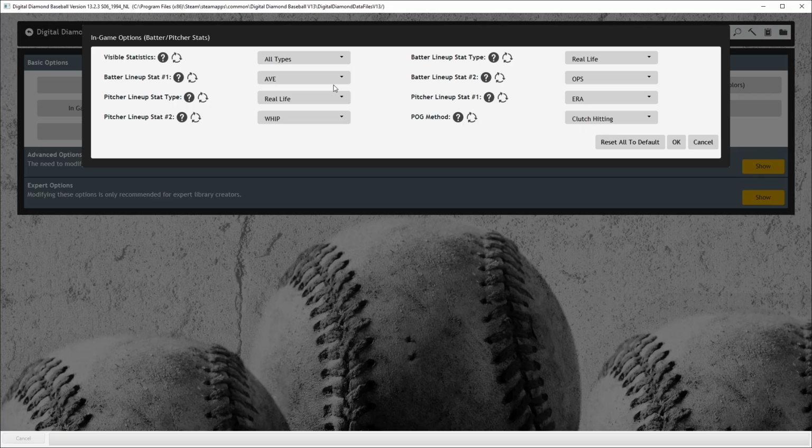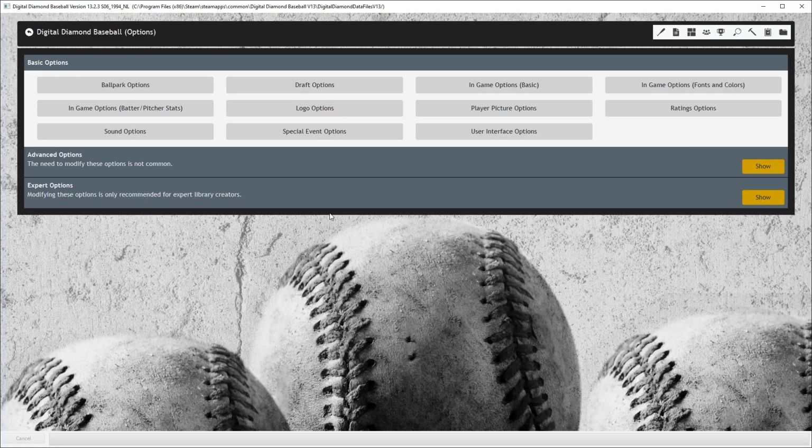That looks good. Real life, I like that. Stat 2, OPS, that seems good. What else is there? Yeah, that's fine. And for pitcher stats, ERA and WHIP. Yeah, I like WHIP, although on-base percentage is a good one too. Well, we'll start with that. We can always change it. Okay.